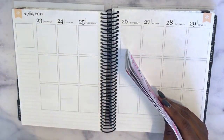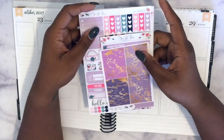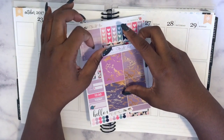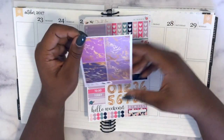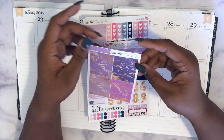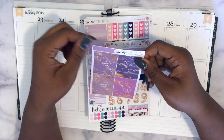I am planning for October 23rd to the 29th, and I'm using a very special kit. I am using a Two Little Bees kit. It is a birthday kit because my birthday is October 29th. The first thing I have are these marble headers. The theme is like purple and gold.